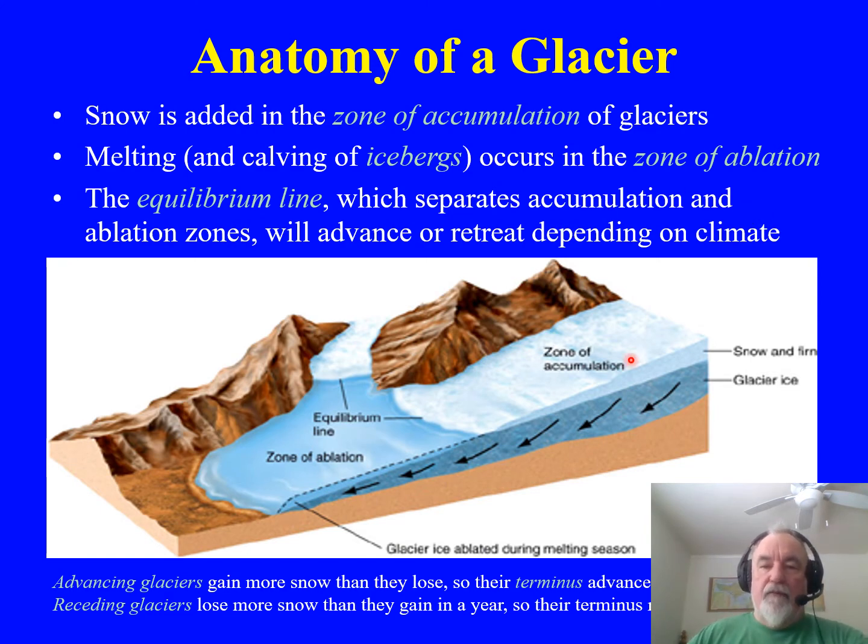So for a glacier to form, we have to have a zone where snow accumulates, compacts into firn, and then compacts further into ice, and accumulates enough of a depth to start moving, to start that motion downhill. So we call this zone where we get more snow formed or falling, accumulated, a zone of accumulation. And at some point downhill, there's going to be an equilibrium zone where below that, we lose more snow than what we gain every year. And this downhill portion is referred to as the zone of ablation.